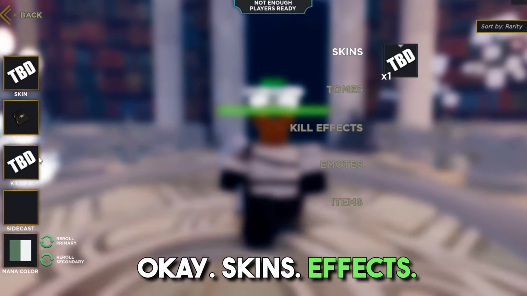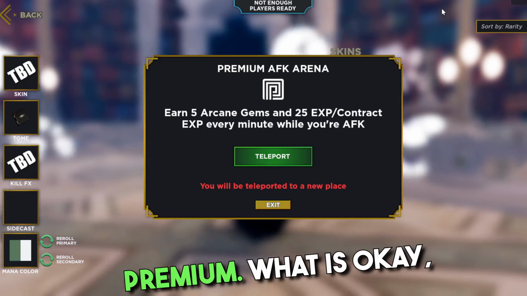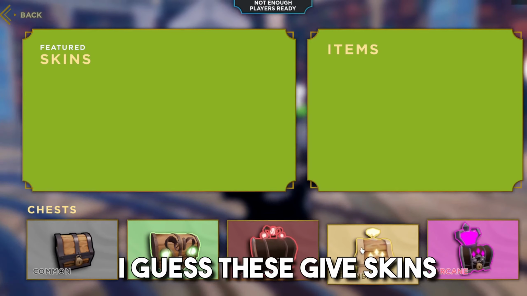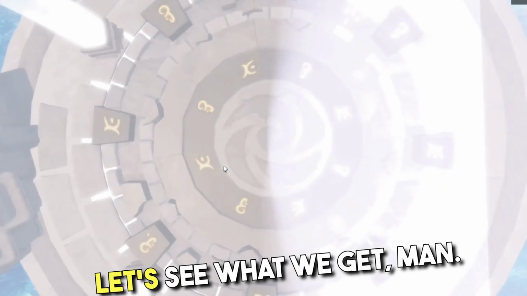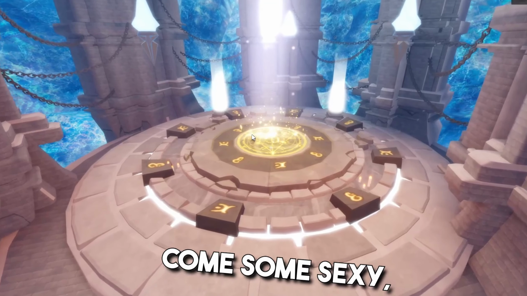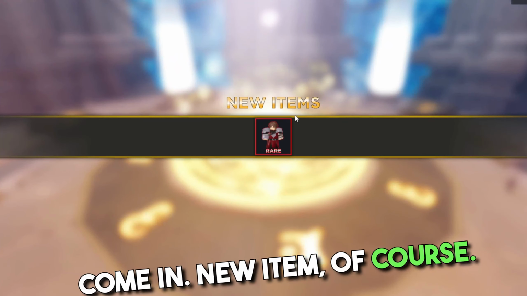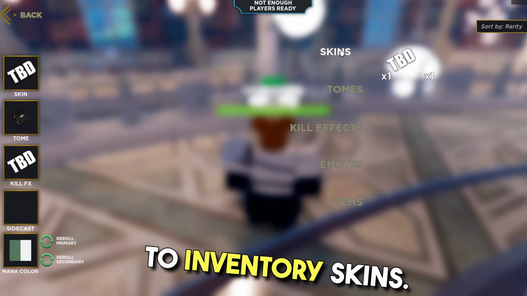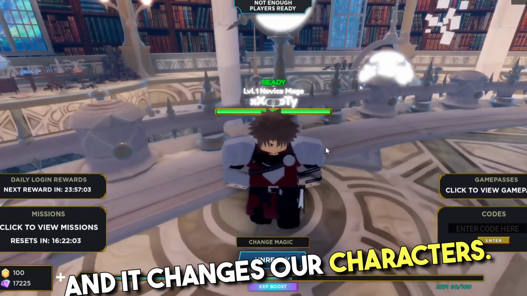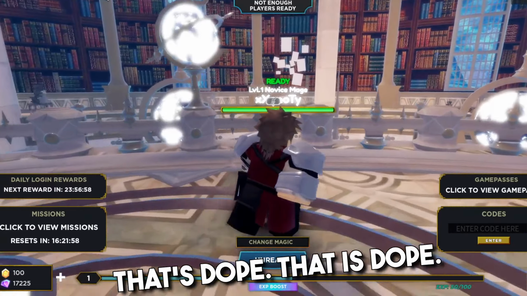Okay, skins, kill effects, okay. Premium, what is that? Okay, that's for AFK. Items, chest, I guess these give skins or whatever. Try it out. Let's see what we get, man. Long animation, come on. A new item, of course. Ooh, a rare, okay. In the inventory skins, put this on. Equip, ooh, and it changes our character. I like that. That is dope.